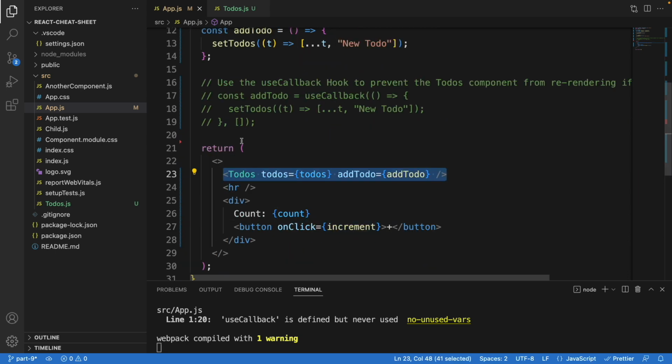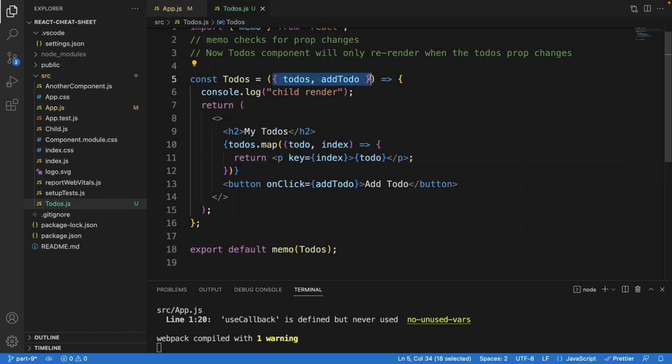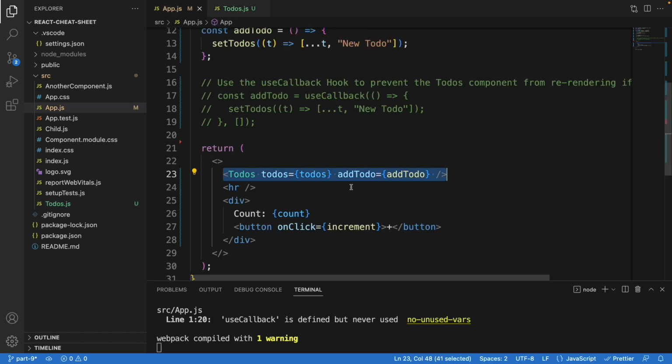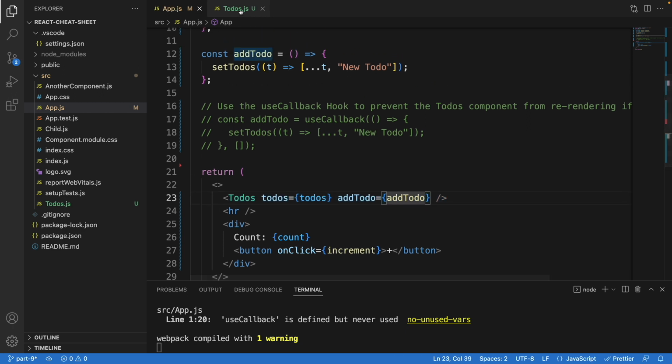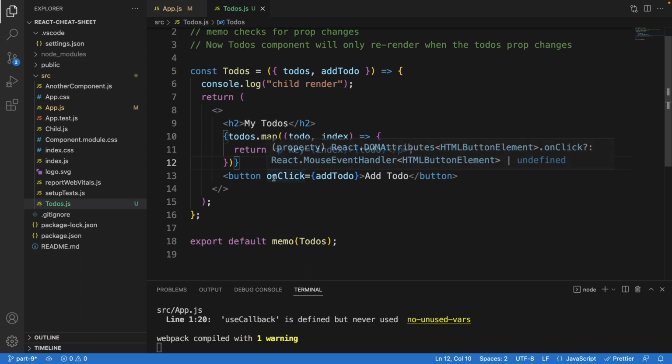So have a look at the Todos component. In the Todos component, we have the props: the first one is the todos, the second one is the function addTodo, and here we return the list of todos that we have. It will add a new text called "new todo" and show it on a new line every time we click on this button.